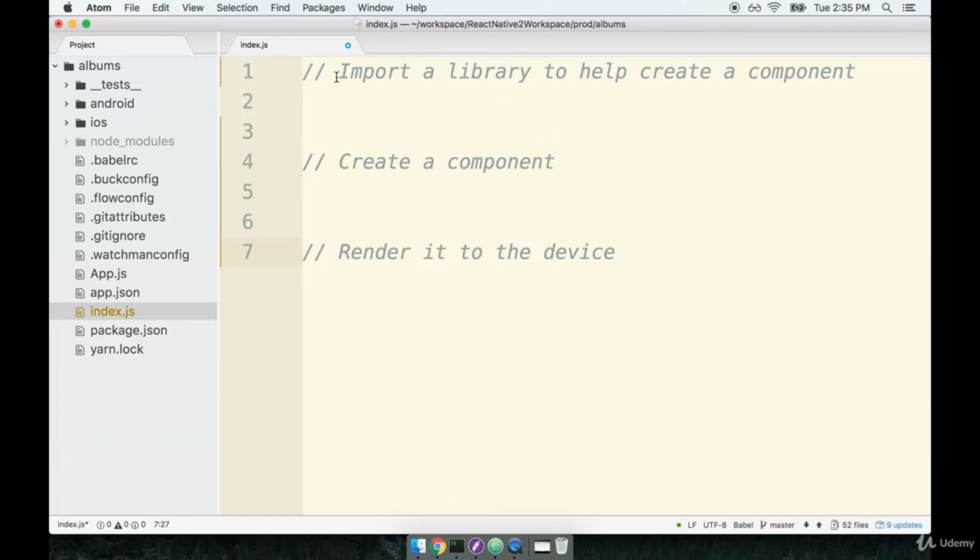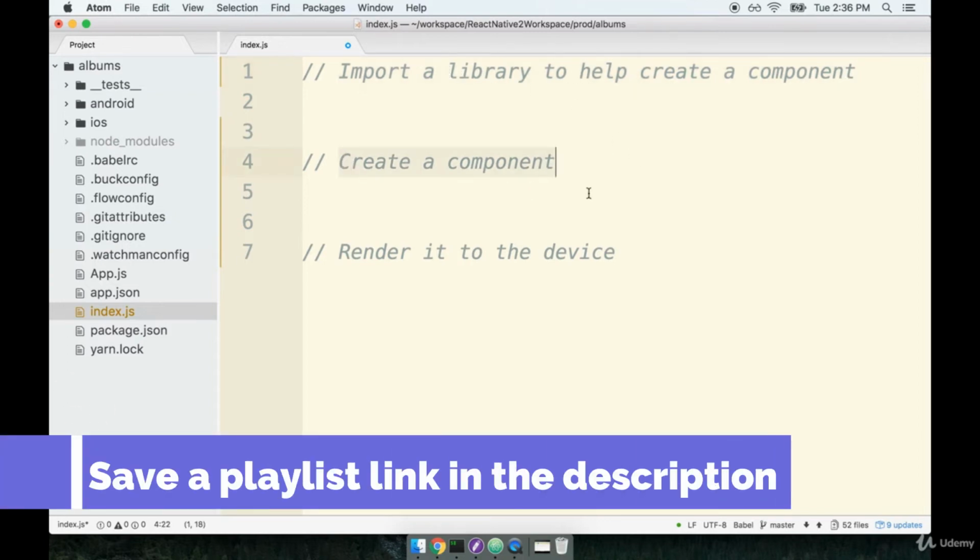So let's talk about these three steps here in a little bit greater detail. The first thing we're going to attempt to do is to import a couple libraries to help us make a component. Components are intelligent objects that have a lot of inner workings associated with them. So we don't want to have to implement all that fancy pants code every time we make a component. Instead, we use a few functions provided by React Native to make the process of generating a new component much easier for us. The next thing that we're going to do is use that library that we just imported to create a new component.